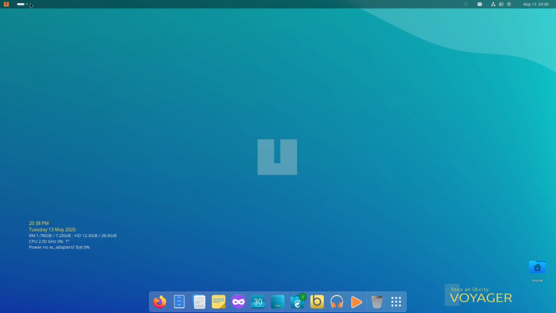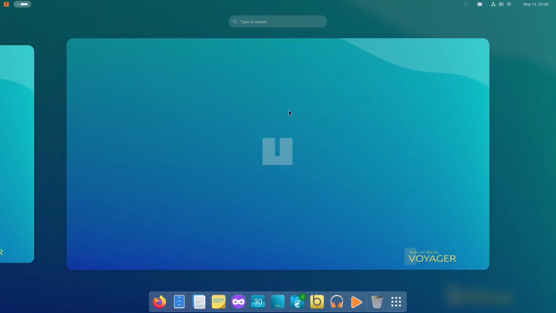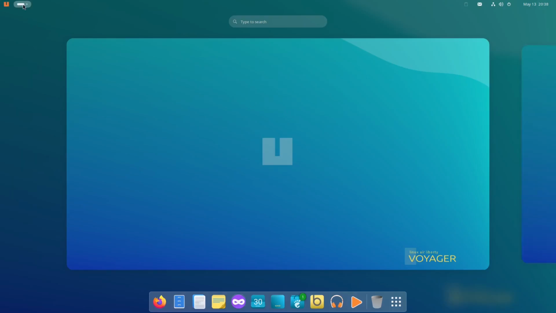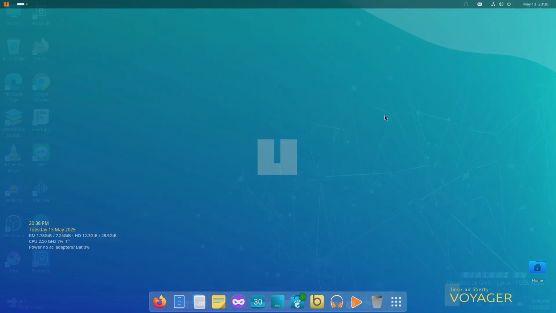Okay, let's move on to this one. So what is this? This is your workspace 1 and workspace 2. When I move from one to the other, it will identify the long one as the current, and when I move this one, this is on the other side. Okay, so that's how you use the workspace.